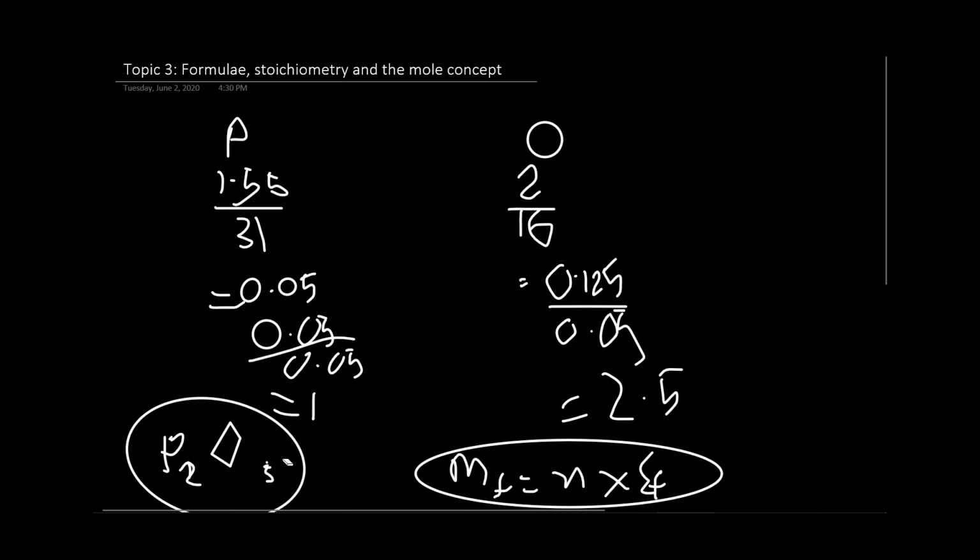And in order to calculate your molecular formula, you still need your N. You need to know the factor by which you've simplified your molecular formula. So this is the reason why I've kept it here. For instance, you've somehow come to know that the N is 2, so the molecular formula is going to be P4O10.